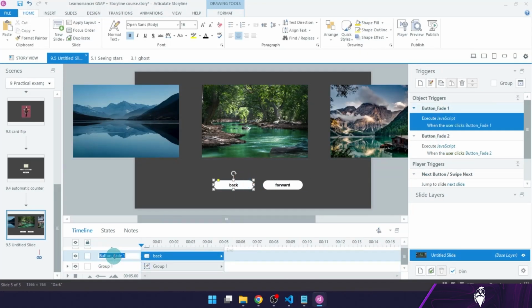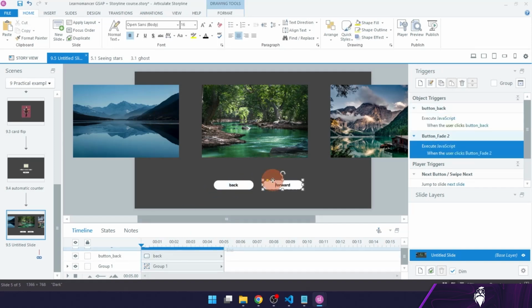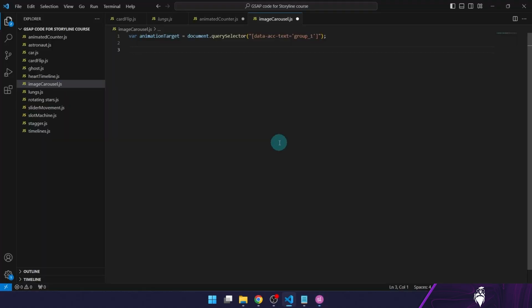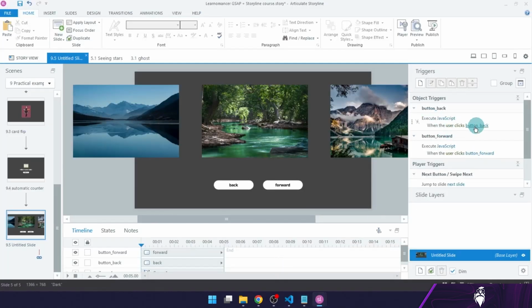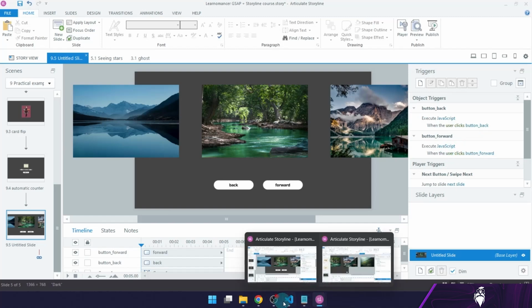So let's rename this to button back and this to button forward, so we know which trigger corresponds to which button. We can also do this code in one single trigger, and when the button is pressed, for example, change a variable which triggers this code. You have so many options. I have chosen for this one to put the code in separate triggers.